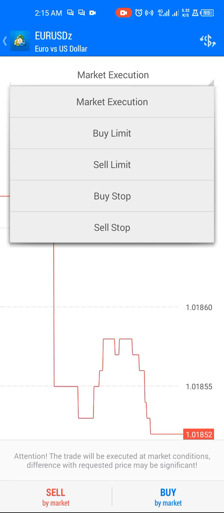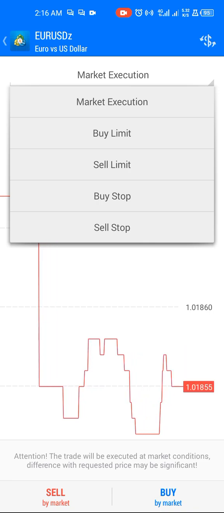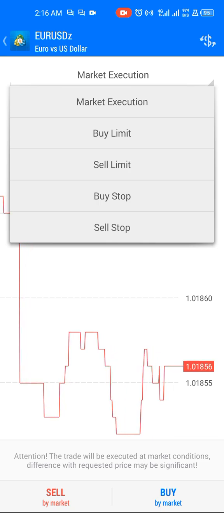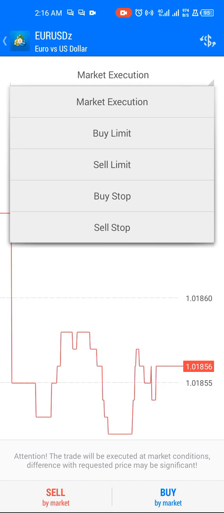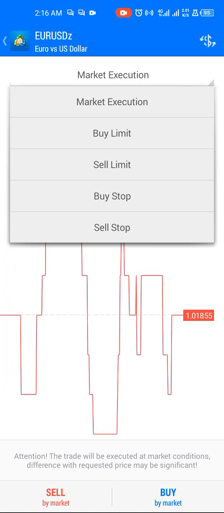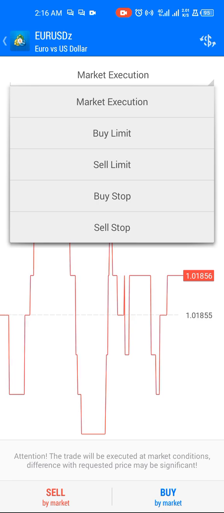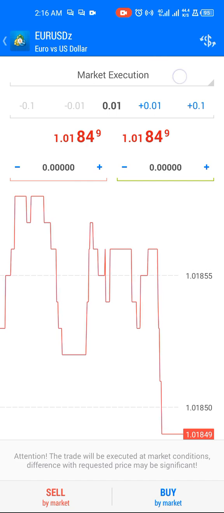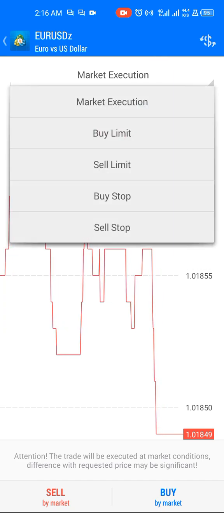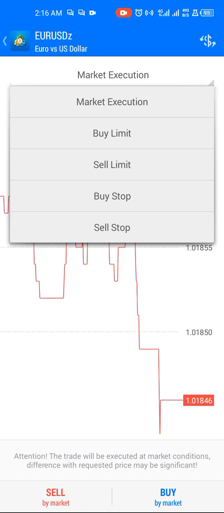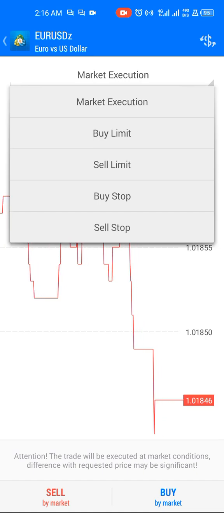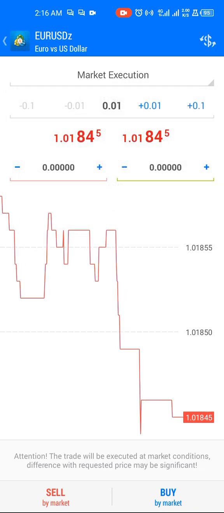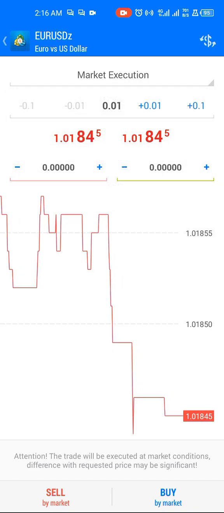Your buy stop is if you want to buy at a higher price. So you want price to rise up to a particular point, then you buy. While your sell stop is the opposite of buy stop, where you sell when price falls to a particular price. You can listen to this again and then write it down. But I think I would probably create or send you guys a video on these different type of orders. Okay, so that is over with.